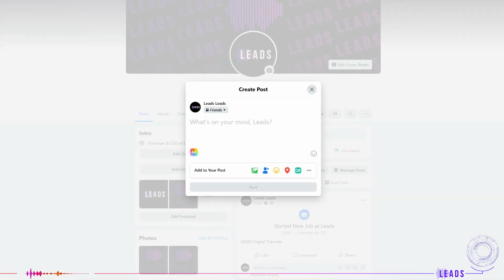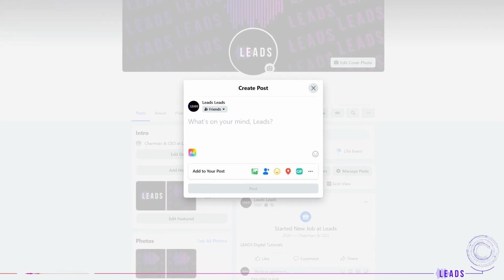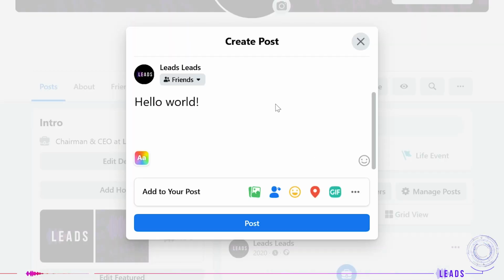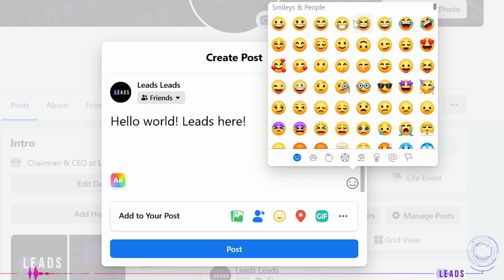There is a blank space on which you have to click in order to start typing. Just by clicking one letter, you can click on the bottom tab Post and create one. Besides letters, you can also add emojis simply by clicking on the smiley face on the right-hand side.